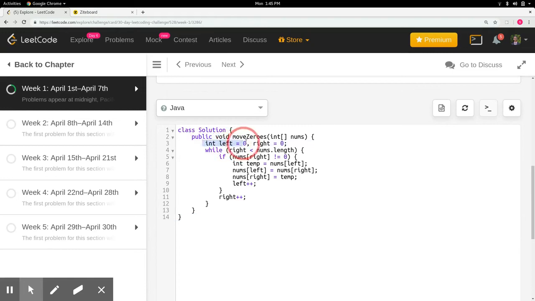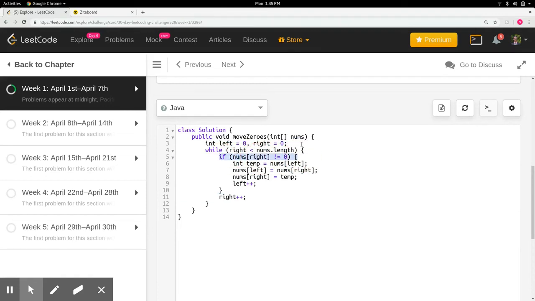So we store a left pointer and a right pointer. Those mark the beginning and the end of the train of zeros. And our right pointer is bounded by the length of the array. And anytime the right pointer encounters something that's a 0, it increases because it needs to move past to the beginning of the train, which is whatever is not a 0.